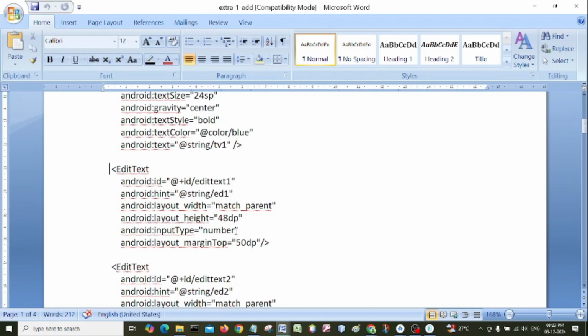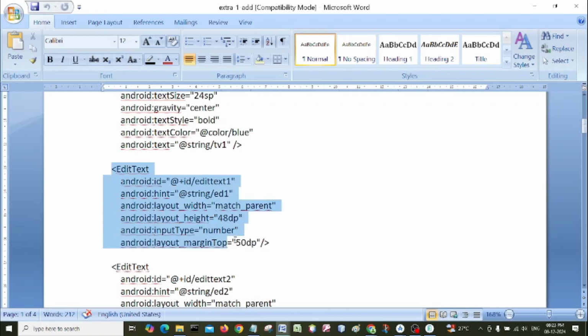Since I am going to perform an arithmetic operation, and subtraction is an arithmetic operation, I need the edit text widget to get input that belongs to the data type number. So I am giving the input type as number. Next one is Android layout margin top 50 dp. So from the top, where the edit text has to be placed is given in the attribute layout margin top.